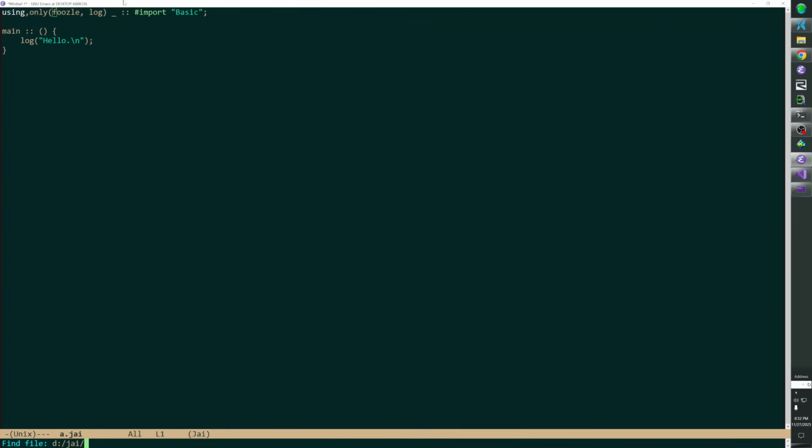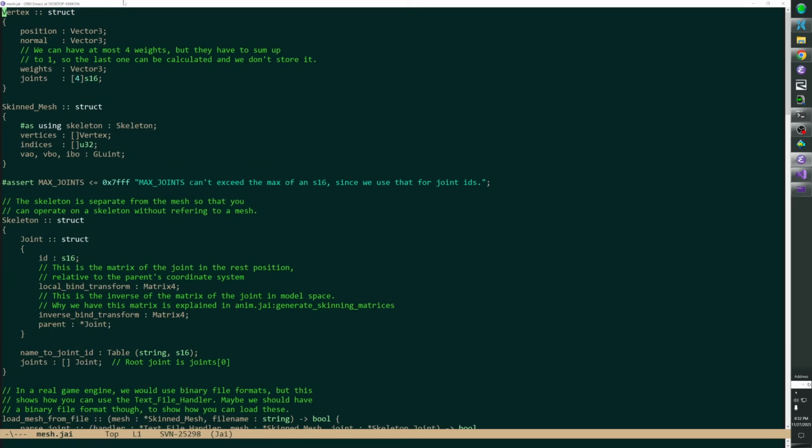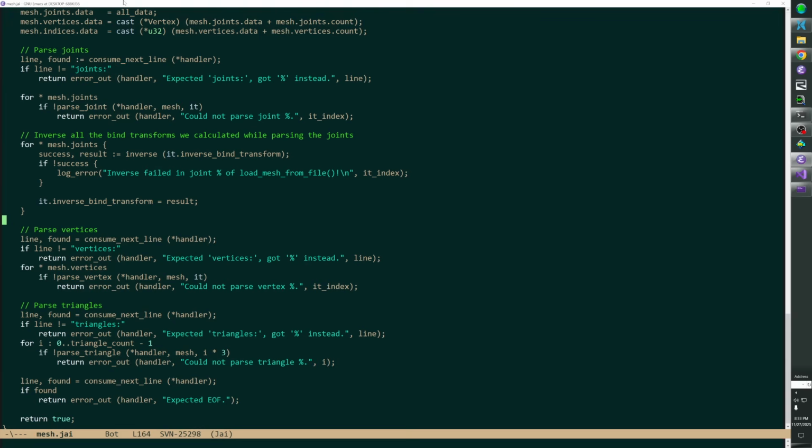Someone has an indentation complaint. Examples, skeletal animation, source mesh, line 164. I think we fixed this. Oh, it's tabs.